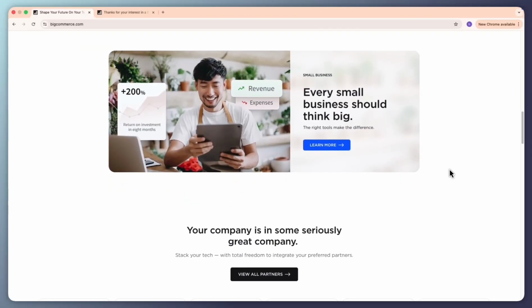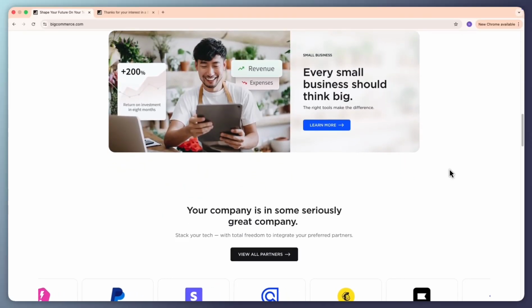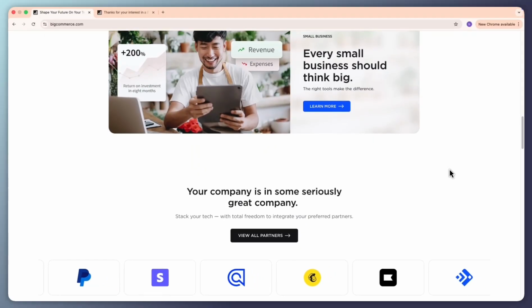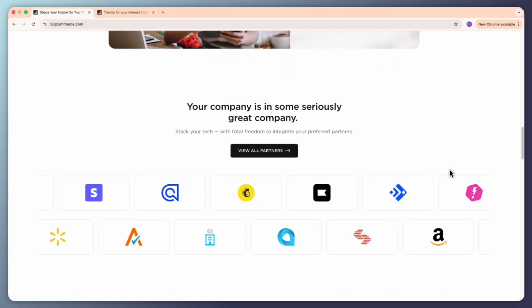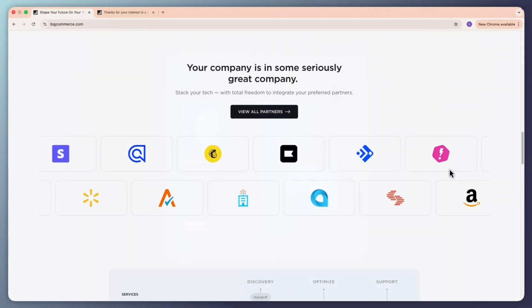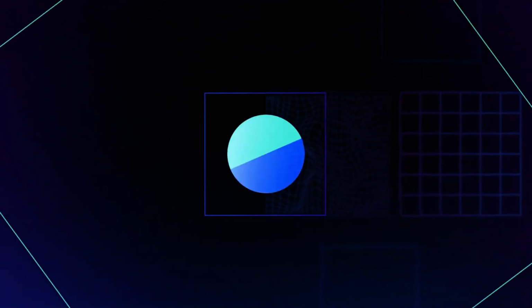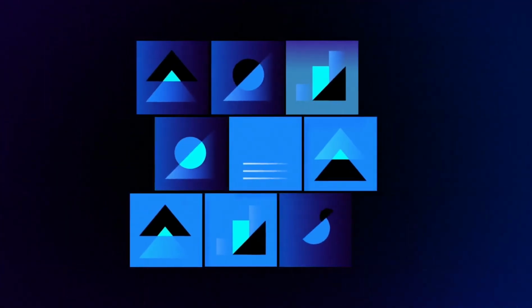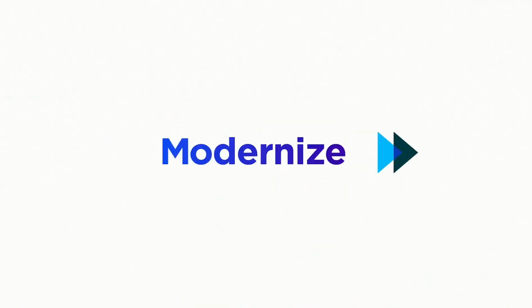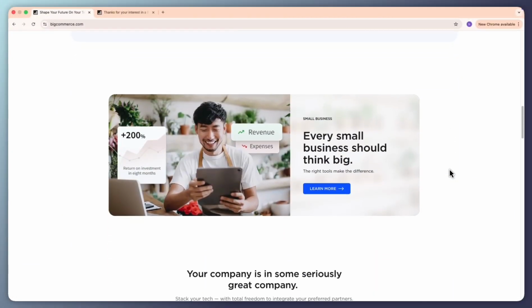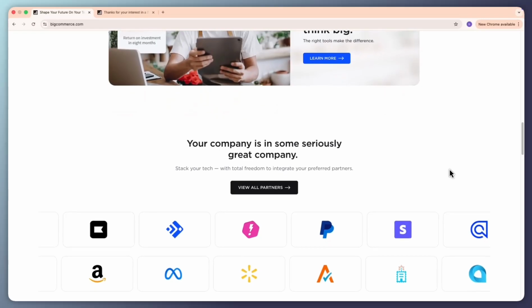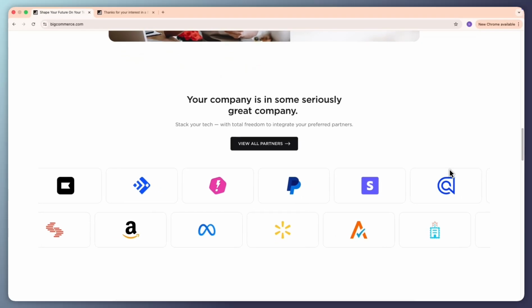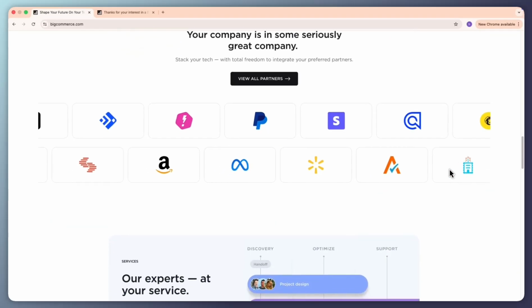Before we dive into the actual setup, it helps to know why BigCommerce is such a popular choice among e-commerce entrepreneurs. Because BigCommerce is an all-in-one e-commerce platform that offers flexibility, scalability, and strong built-in features to help you manage your online store. It supports businesses of all sizes, whether you're just starting out or already growing, and some key benefits include no transaction fees. Unlike many other platforms, BigCommerce doesn't charge transaction fees on any plan.